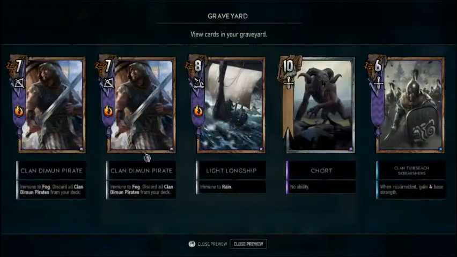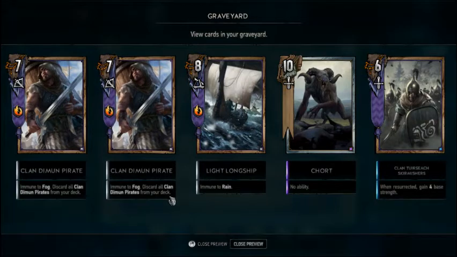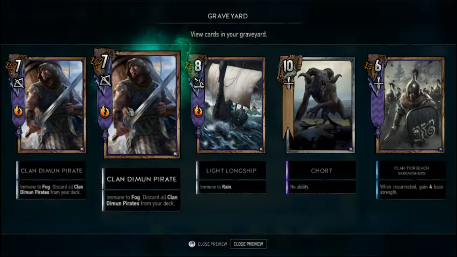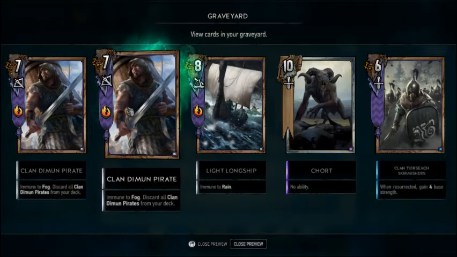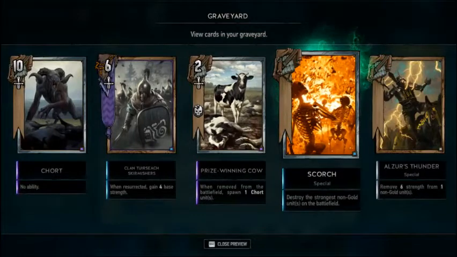Well, let's check our graveyard here, because we have 2 Clandimun Pirates right here. So I had 2 copies still left in my deck, so when I played my pirate, the other 2 copies were moved to the graveyard. And now I could resurrect them with some other effects, of course.